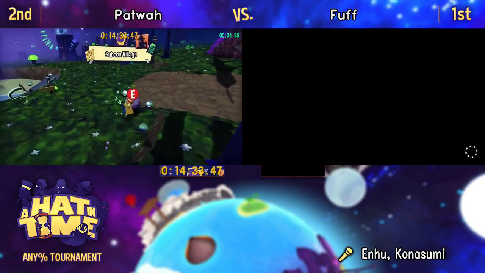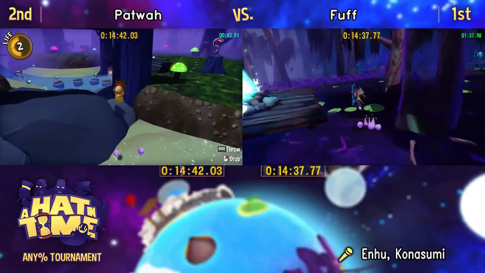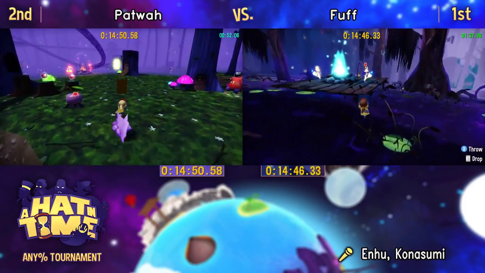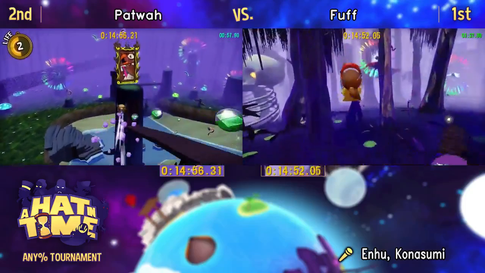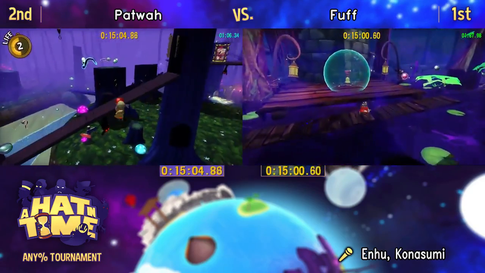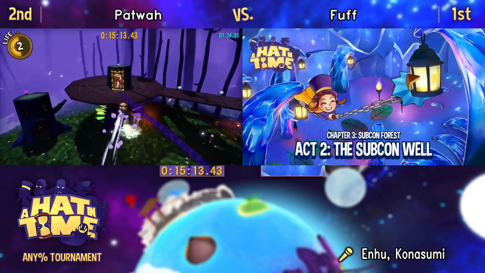No problems for him. Still, Fuff's lead is actually quite big since the troubles that Patwah had on Golden Ball. So yeah, as you can see, Fuff just went ahead and entered the next act without going back to hub. You can do a little zip up the tree there with your dive. It's pretty cool.